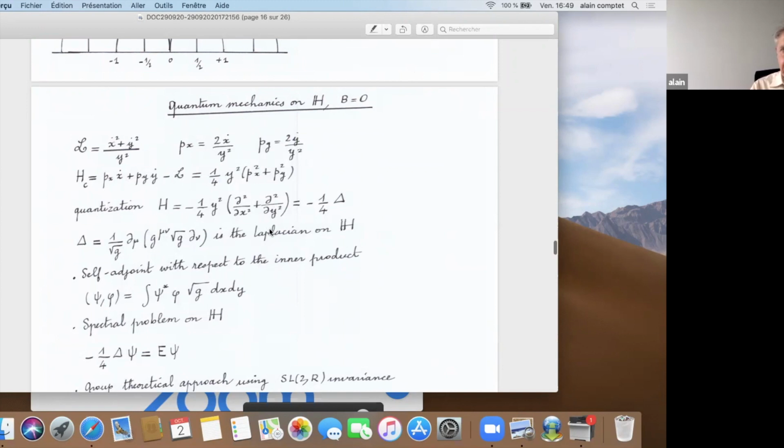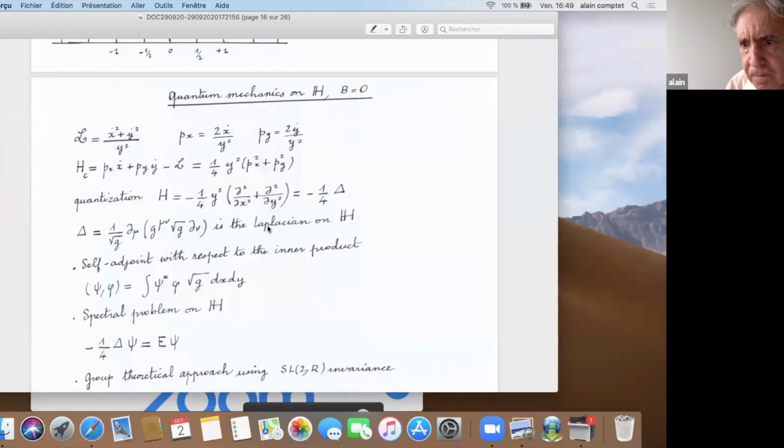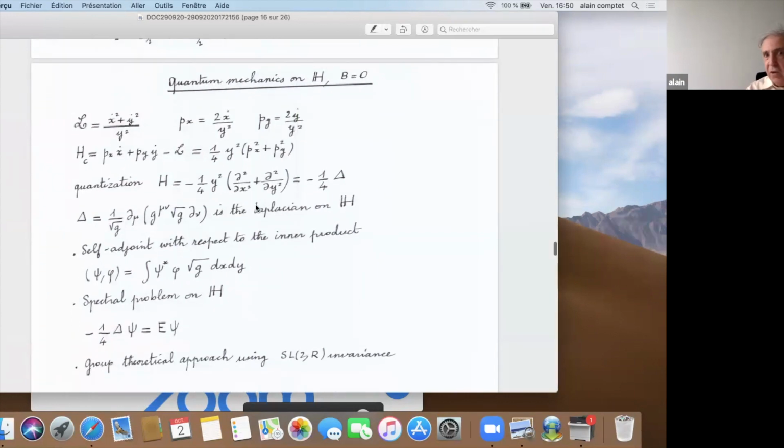Sorry, may I ask a quick question? Yes. Is ordering important here? Yes, in fact, there are ordering problems. I skipped them, but this is clearly the classical Hamiltonian, and there are no ordering problems. But when you go from here to here, a priori the ordering is not fixed. But this is discussed in my paper. In fact, you can show that it will at most bring some constant factor. It will be this plus eventually a constant term. Thank you. But this is the only operator which is really reasonable, in fact.